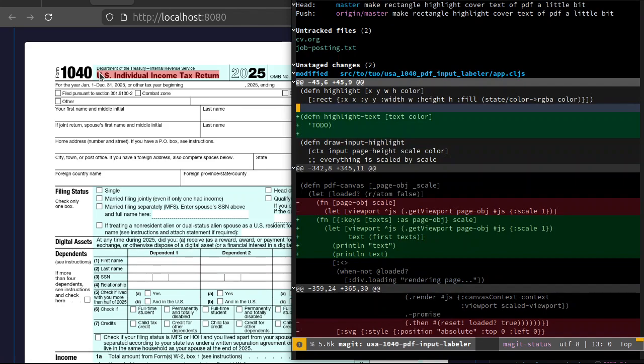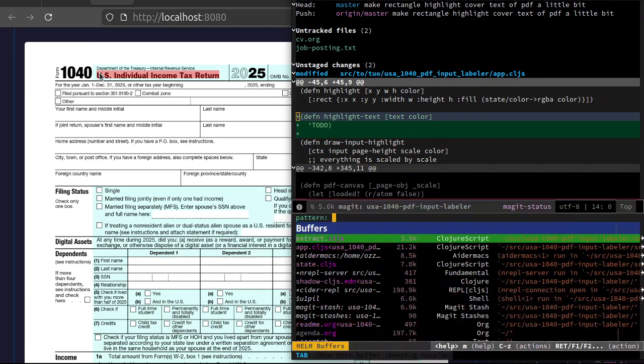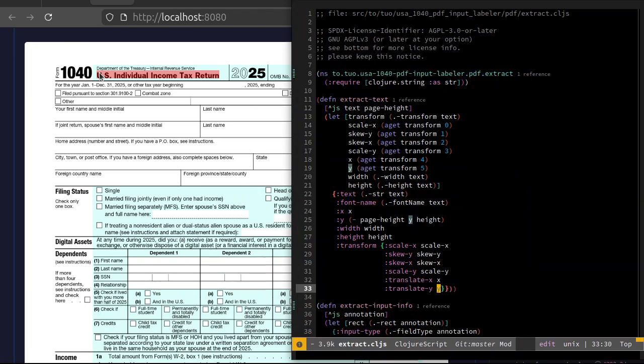Wait, what? Oh, I didn't actually put the job here. Highlight text. Takes in a text.